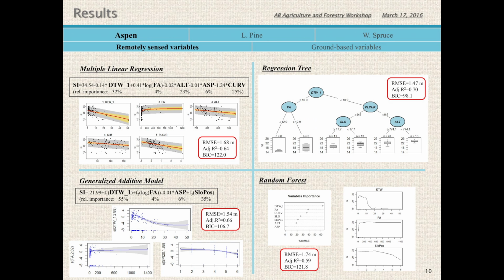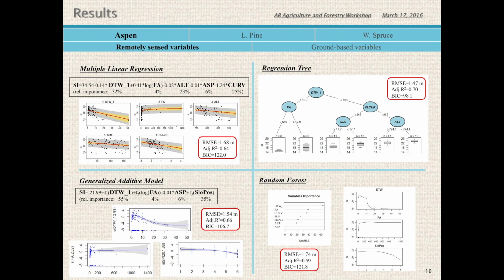Then I applied the backward variable selection procedure and found that the optimal random forest model contains 3 variables: depth to water, flow accumulation, and slope position. Fit statistics, now adjusted R square is 0.59. It's a bit lower than the previous approaches, but this is a bit different statistical method. It has a built-in cross-validation procedure, and actually this R square comes from the validation data set. So in that case, it is expected to be a bit lower. It is a bit lower, but again, it's not a big difference.